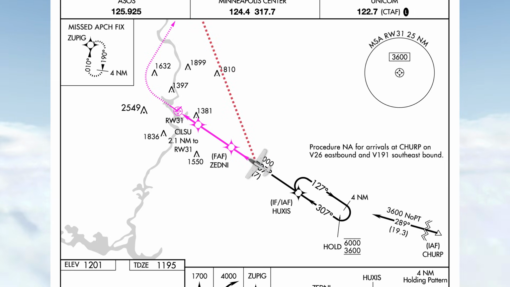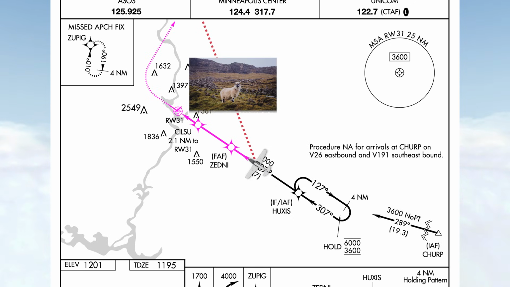It would be a mistake for us here to select direct to the missed approach holding waypoint from this current position. We've got to fly the whole approach to the missed approach point, even if we're not descending on the approach. There are certainly some cases where turning early direct to the missed approach holding point could get you flown into a mountain or into a busy traffic area where ATC is not expecting you to be.